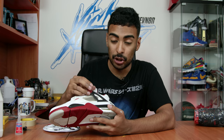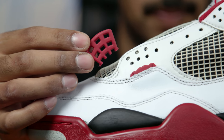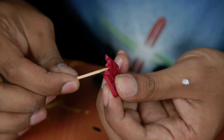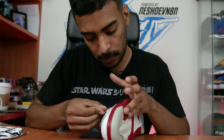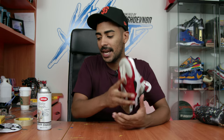I'm not gonna pull on it since the glue is still wet, but we're gonna move on to the next piece. For this one, we're not gonna be using barge cement, we're gonna be using some super glue and a toothpick. Real easy, we'll apply it on both pieces, clamp them, and it'll dry right away. Good as new. All right, all done gluing. Last step we gotta do before we lace the shoe up is quickly go outside, spray them with some Krylon, matte finish.